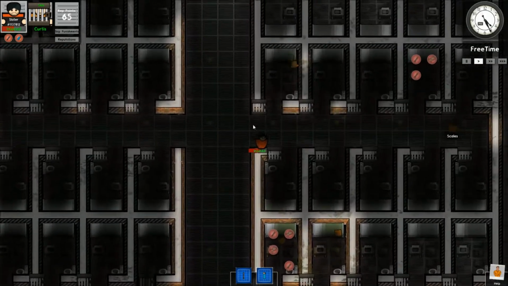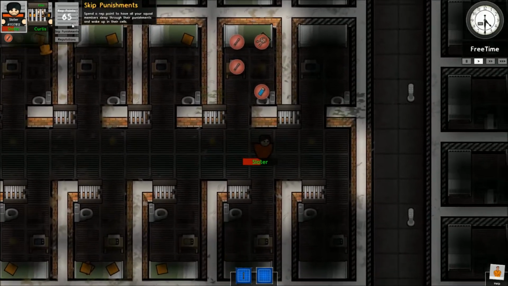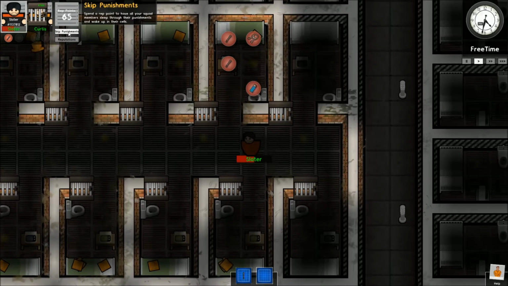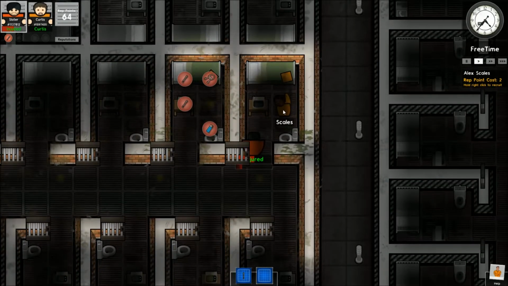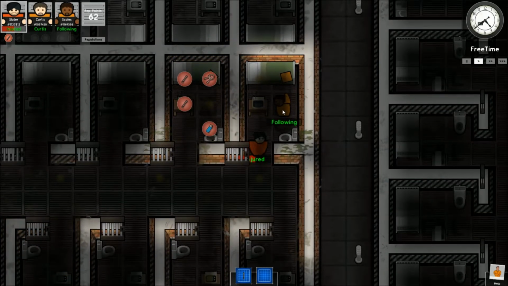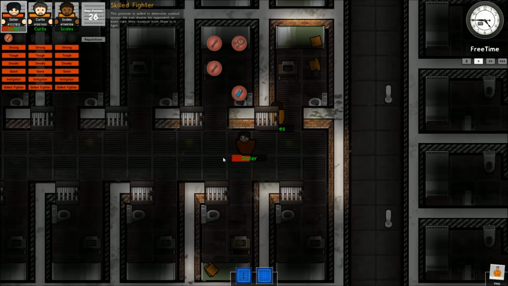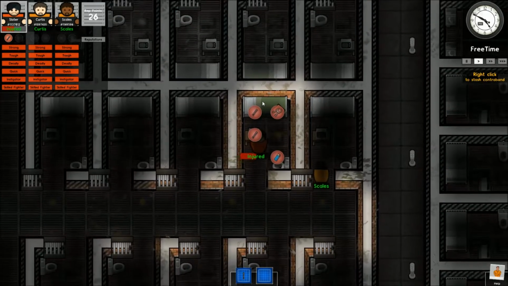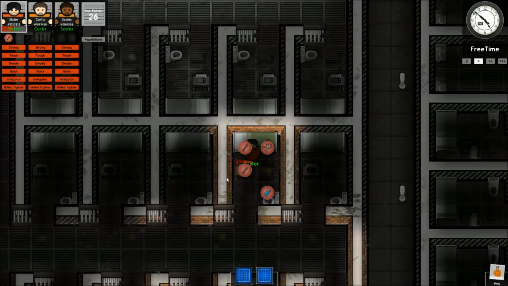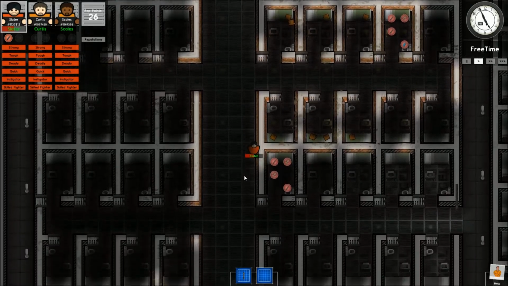Okay, so this is going to be something that we do later on. Stash that into there. We're going to skip punishment for Curtis. I saw a guy going to here. Hey, Scales. Come here. Yes, reputation. Okay, guys. You don't follow me right now. Free time. I want to heal up first, so let's see. How do I do that?